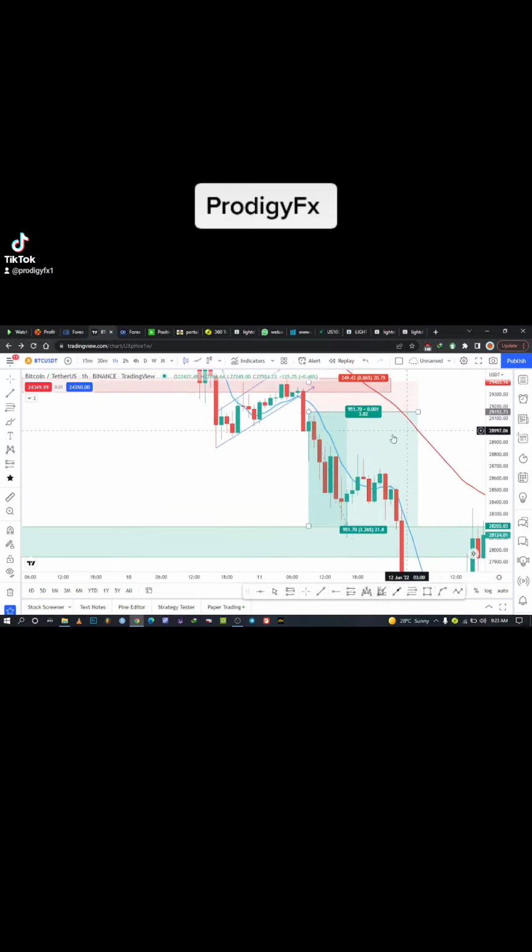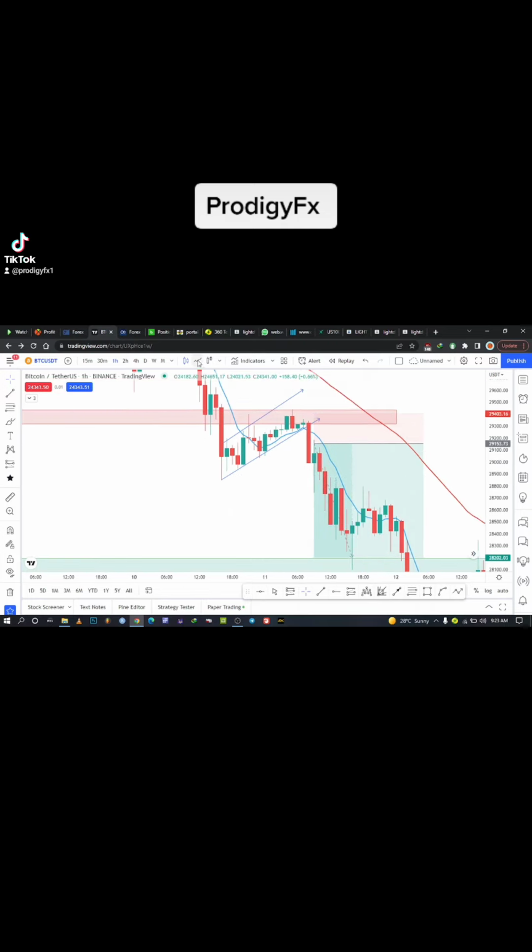Remember, every strategy works. You just have to find a way of understanding how it works in the market. So I saw price do this. It broke through this trend line, and it gave me what? An impulsive move. And when I came to the market, I saw an impulsive move down to the downside, and I saw a correction to the upside. So upon seeing this correction to the upside on the 1H, I also went lower. Remember, you have to play with all your time frames. There is always a trend in every time frame. I started from the 4H, I came to the 1H, and then I scaled into the 15 minutes.